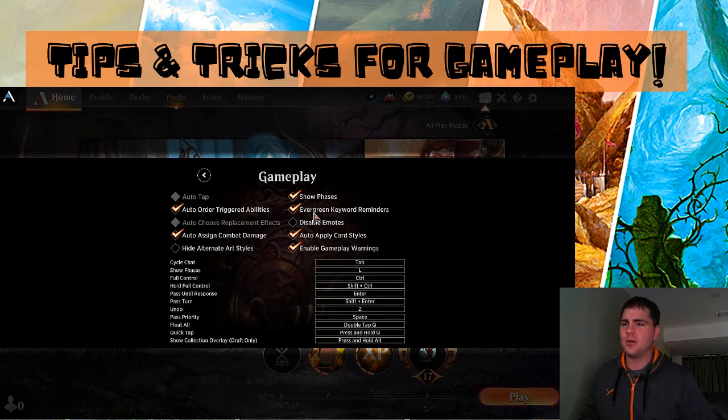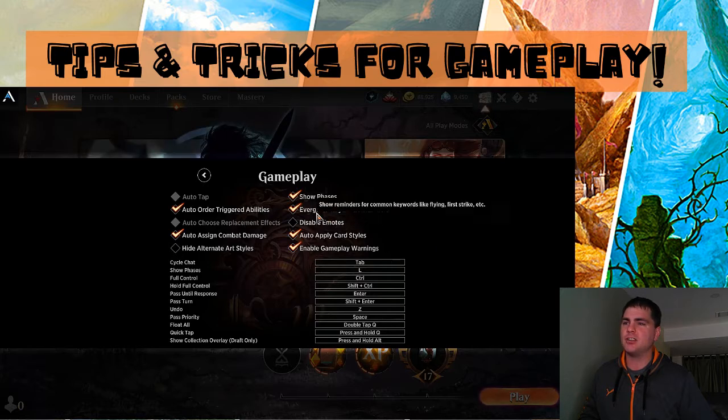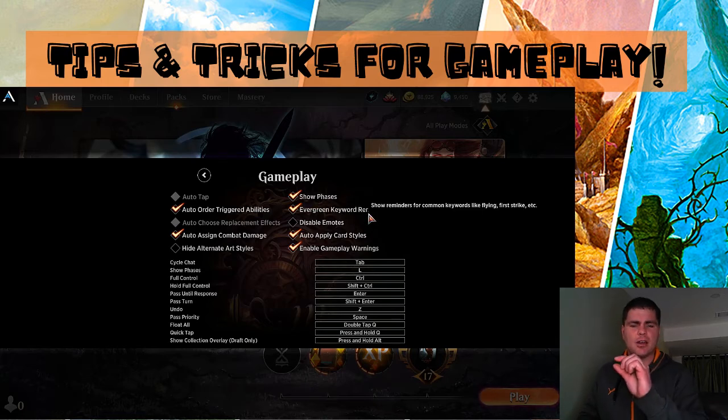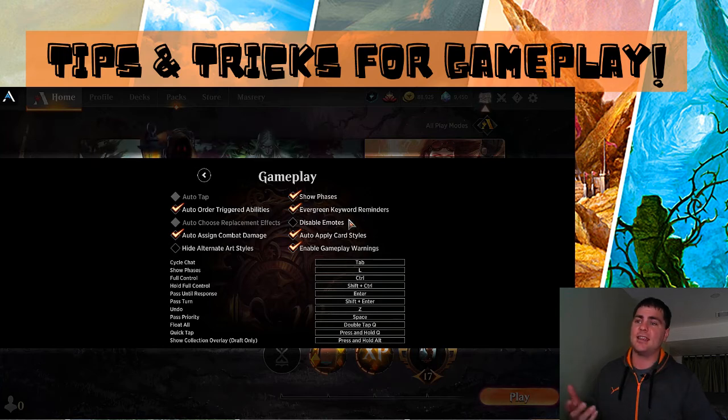Show phases, you really want to have all that up. Show phases is right here with L, so you can change that mid-game with a hotkey. You just leave that on all the time. We'll get to that in the game, why you want to do that. Evergreen keyword reminders. Not sure what that is. I leave that on because it shows reminders for common keywords like flying, first strike, etc. I'm guessing that's like the little symbol you see in the bottom corners of the cards, and I like that. It shows flying, it shows what they have. Sometimes you still have to hover and double check what other abilities they may have as well.